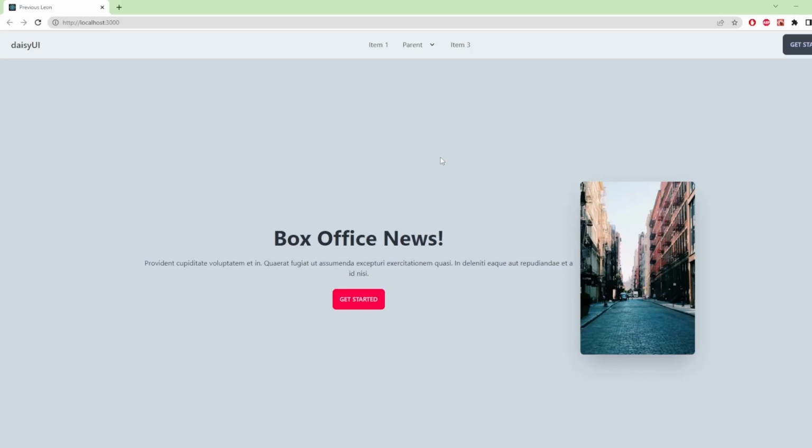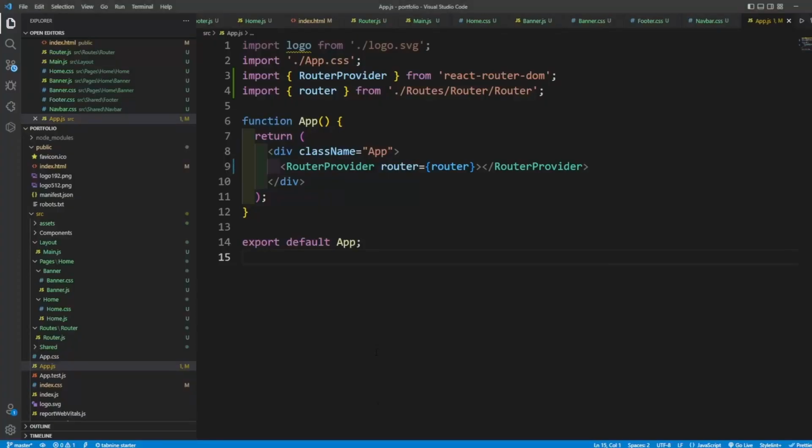So now we are going to fix our Navbar section. Before going there, I just want to make sure our width is 1440 pixel. Now this width is going to be dependent on the screen you are using.